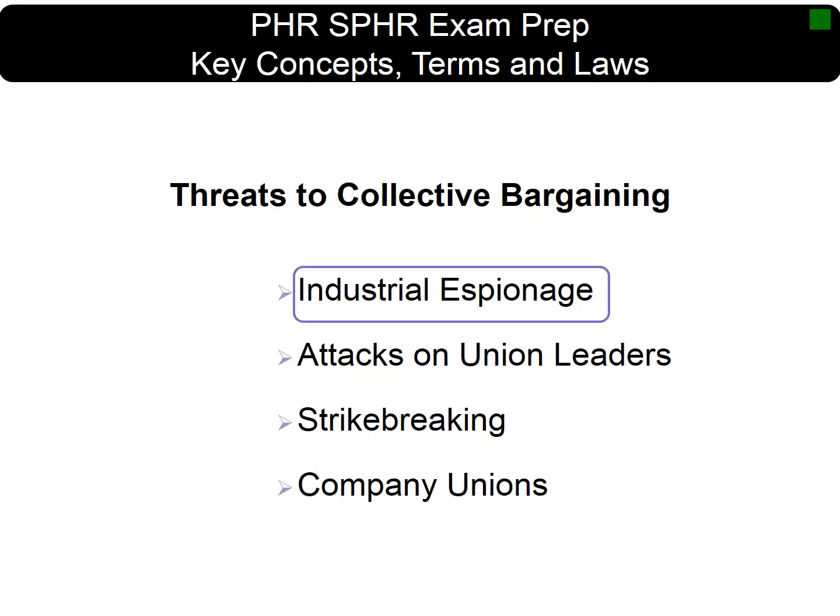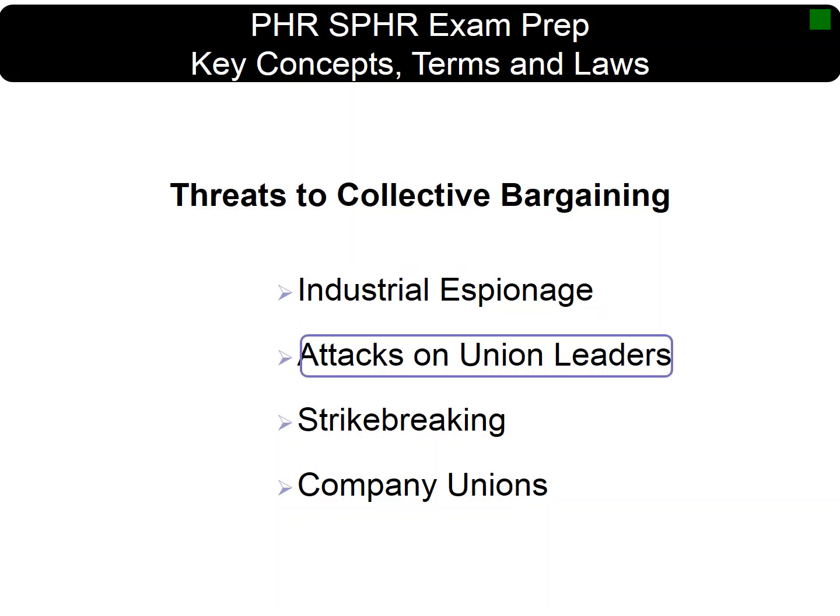Employers hired agents from their own organizations or from professional detective agencies to spy on union members. We call this industrial espionage. These spies tried to destroy the union from within by advocating violence and destruction, by discrediting union leaders, and by destroying the faith of other workers in the union. Many union leaders were killed or beaten by hitmen hired by employers to discourage union activity.